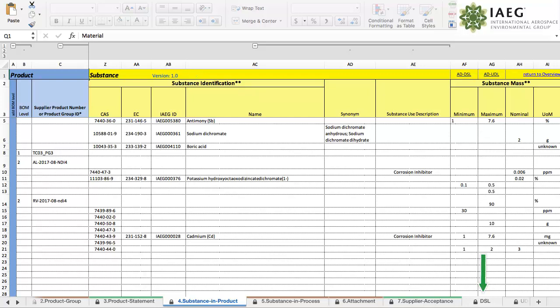You can refer to the Substance List tab for IAEG numbers. In particular for DSL and elements that fit substance categories and not individual substances with a CAS and or an EC number. Additionally, substance name can be used if no previous ID is available. The substance's identification subheader is considered conditional mandatory because not all rows and fields under this section may be populated. For example, a part is listed because it's part of an assembly, but it contains no AD-DSL substances.